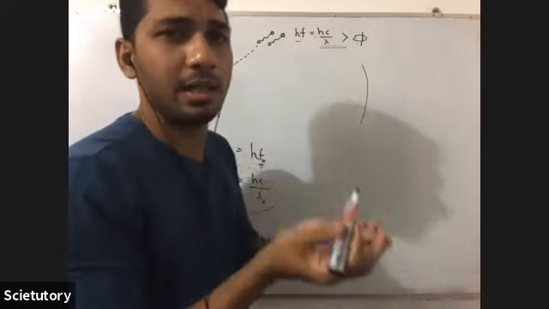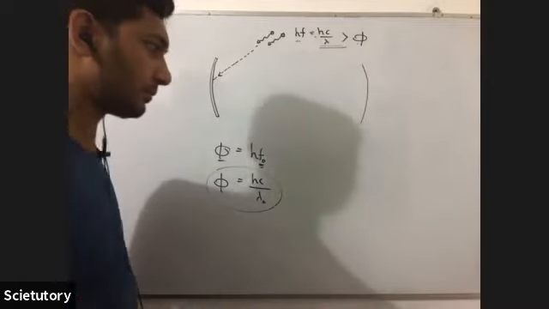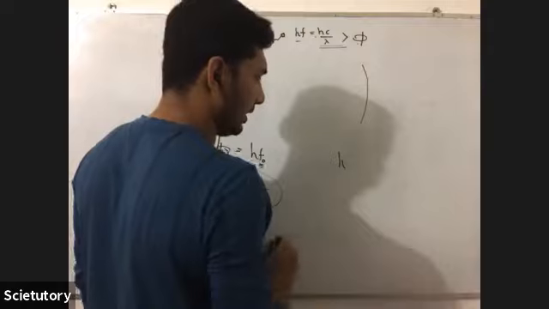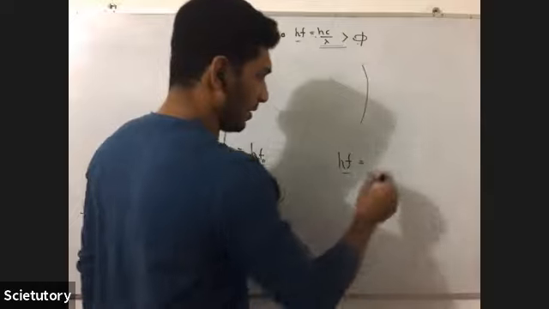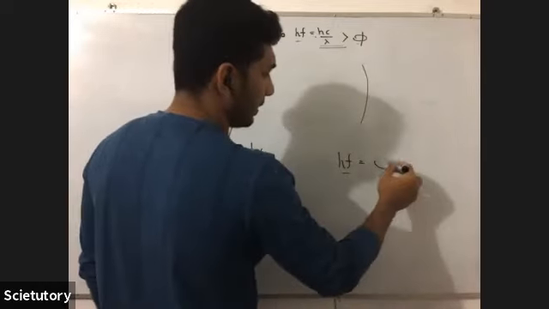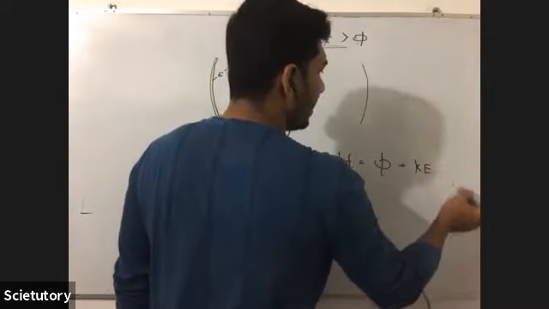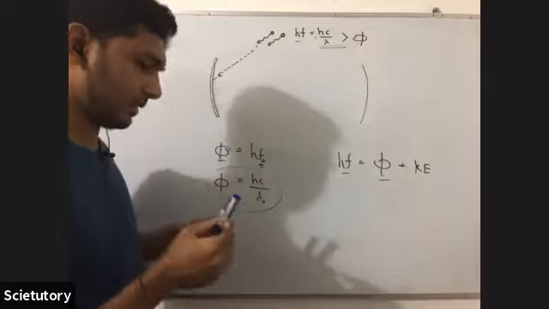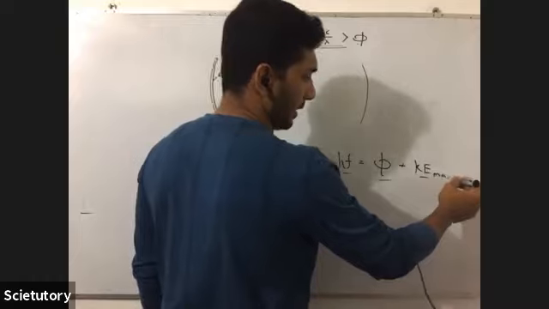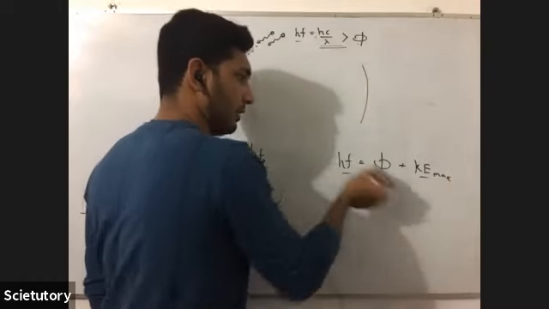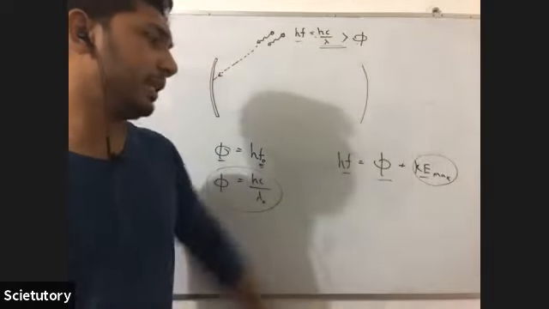So what happens to the remaining energy? It is converted into the kinetic energy of the electron. So we can balance the energies like this: hf is equal to the photon energy, which is spent for the work function and also for the kinetic energy. Usually we define the work function as the minimum energy needed, no? So you give the minimum to this metal and the KE will be maximum. So this kinetic energy is the maximum kinetic energy. This is the final equation.